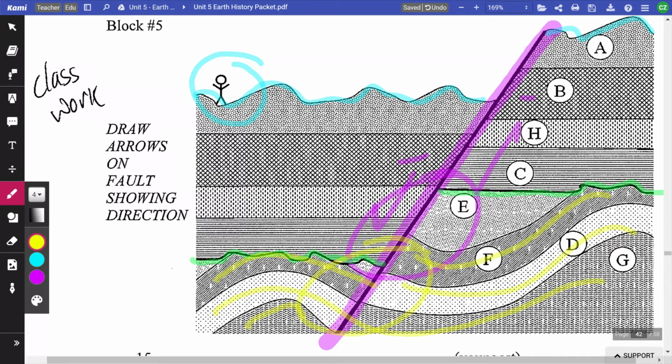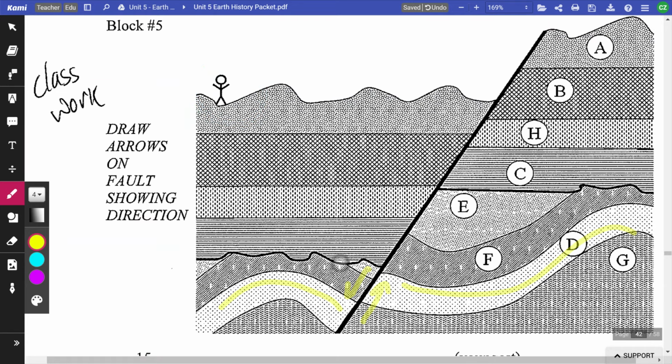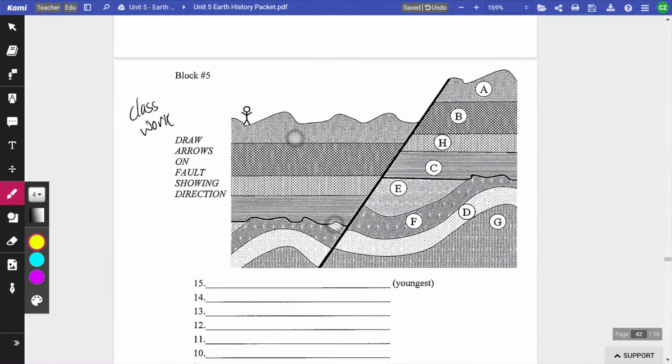The easiest way to look at that, if I just take out some of my mess, if we take a look at this piece here, let's look at that layer and this layer. Clearly, this one is shifted down and this one is shifted up. So that fault came after those layers. Okay. So, quick zoom out. This one's a tough one. There's a lot going on here.